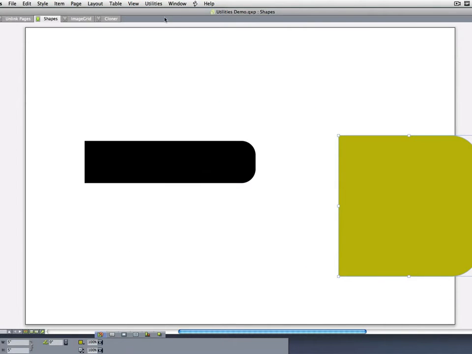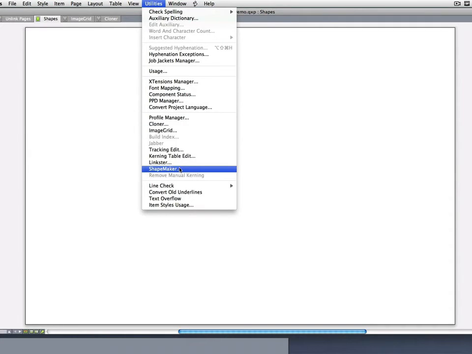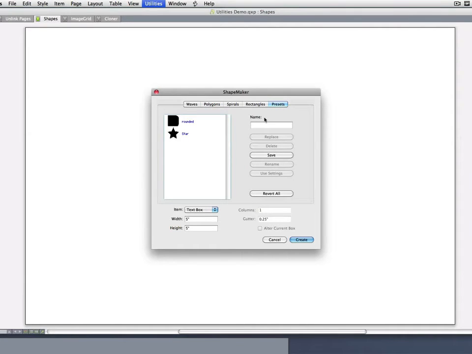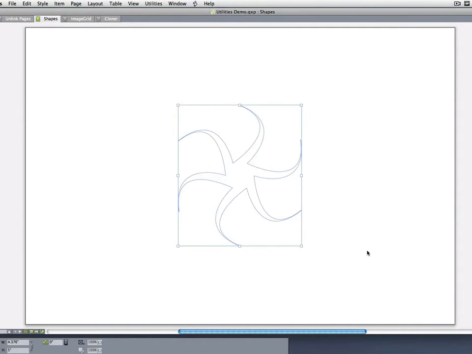Now, the way you make a preset, let's just delete these guys. Go into ShapeMaker, we'll go to the tab we want to create, we'll give it some settings. Let's do 6, we'll make a really long spike, and then let's give it a little bit of swirl. There we go. Let's say I want to use that again later on, so I'm going to go to the Presets tab. I'm going to give it a name. We'll call this Twirled Star, and then just click Save. And there we go. There's our twirled star.